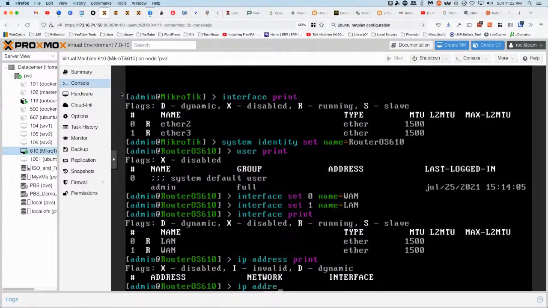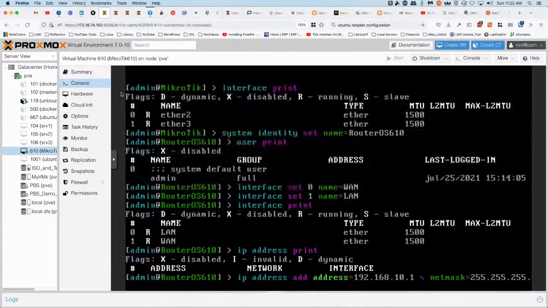IP address add address 192.168.10.1 backslash netmask interface LAN.